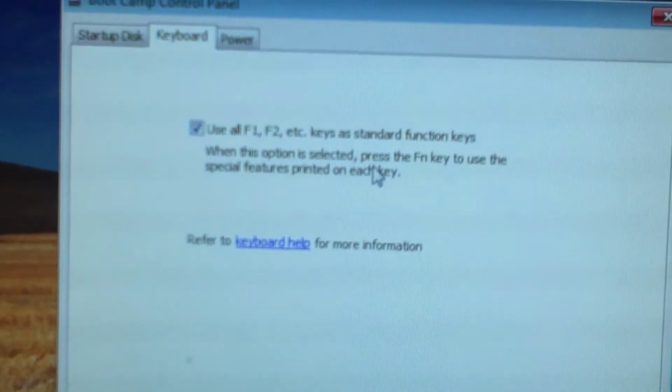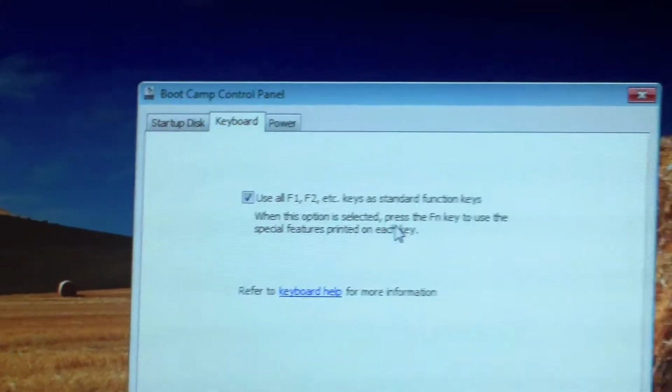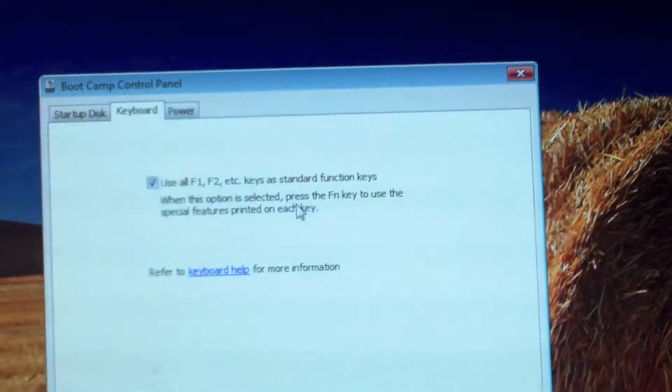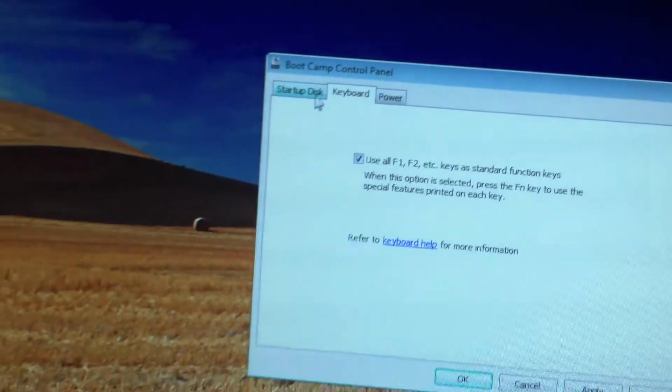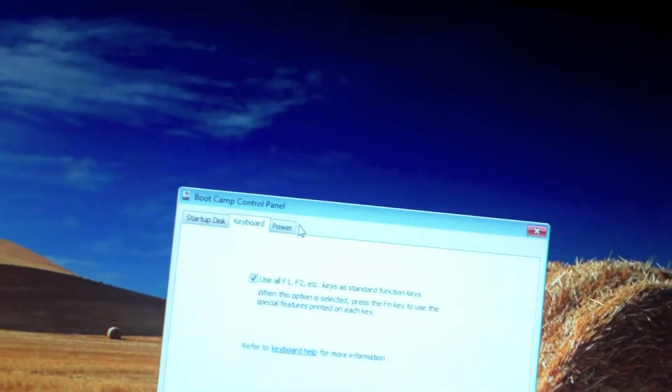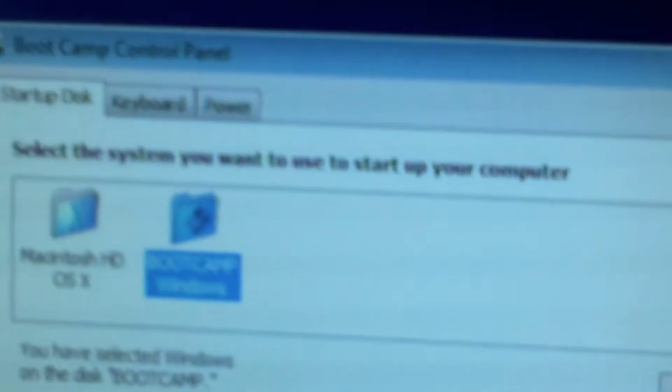You have to use F1 and F2 and F3 and etc. keys as the F1 and not the volume and brightness and stuff like that. Excuse me. So these are some, like a Mac menu kind of right here. You have three different options for the Mac, the startup disk, and the keyboard options with that. And then restart automatically after a power failure. So you kind of get some of those options from the Mac.